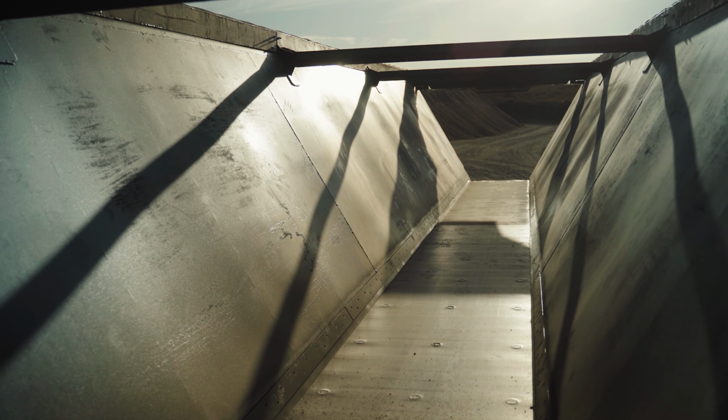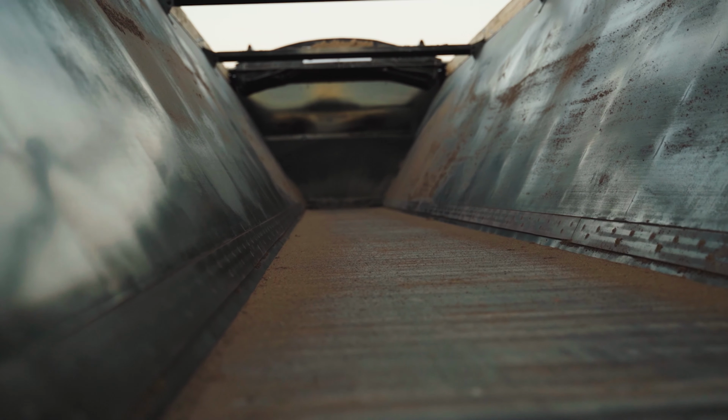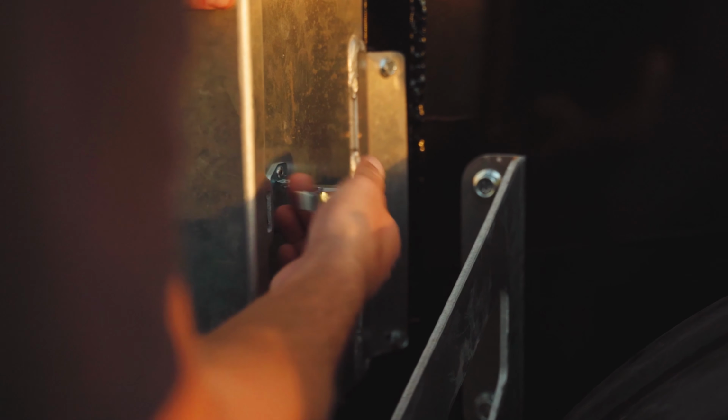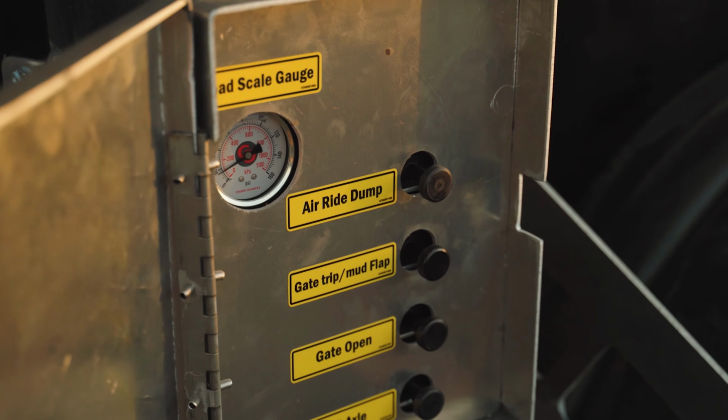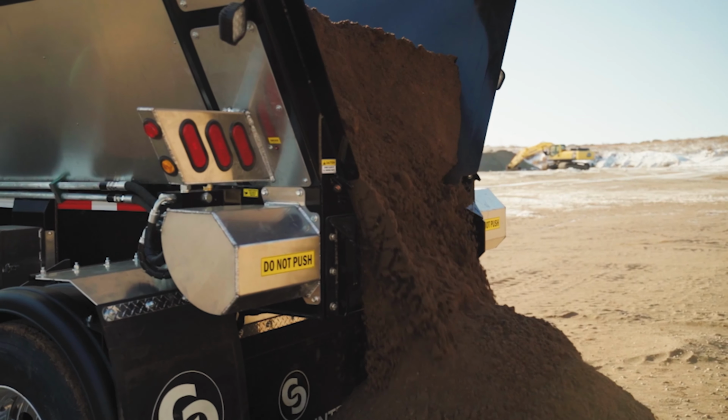Equipped with a generous tub, the Live Bottom offers a capacity of 42 cubic yards water level. Cross Country Manufacturing's Live Bottom trailer is built to work in all types of weather and can complete a full offload cycle in 2 minutes.